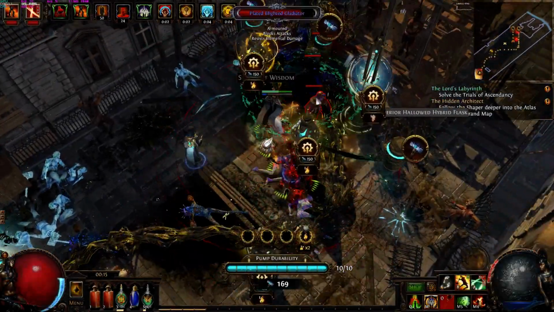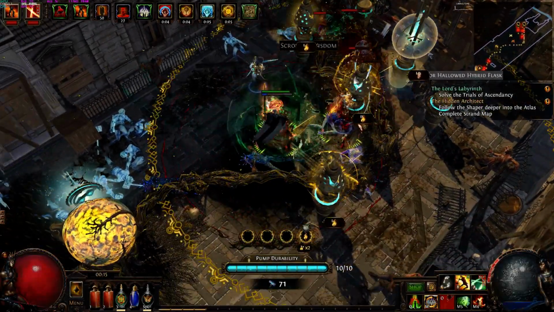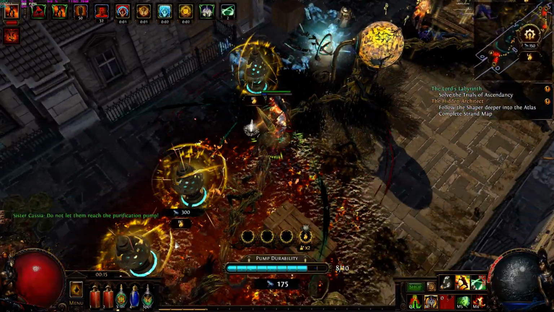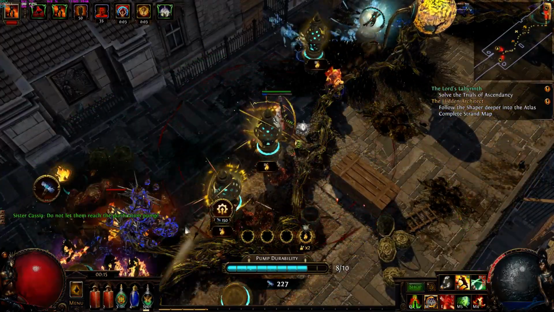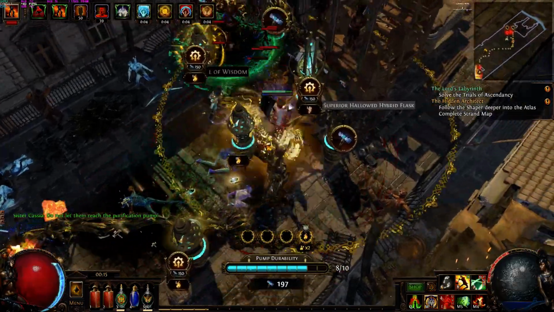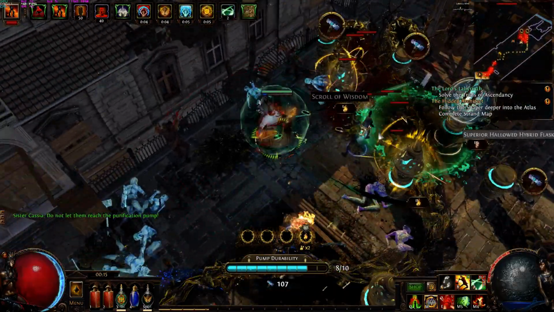New Blight League was released a few days ago, and so far I'm having a blast. I really like the league mechanics and the build I chose to play. It is a Slayer Blade Flurry. I was first thinking about playing Inquisitor, but on the day League was released, I decided to go with Slayer.